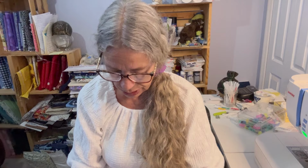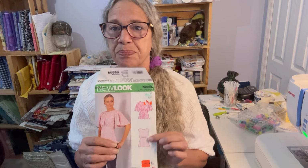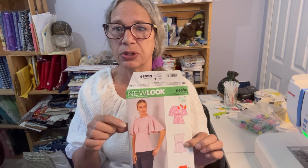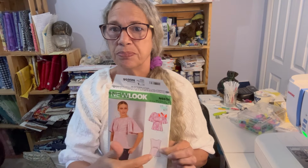N6656 in a size 12, 100% cotton. And I was going to do A, but it has an opening in the back, which I don't like. B has a 22-inch zipper, which I'm going to do, but I'm going to be putting the sleeves on the B.